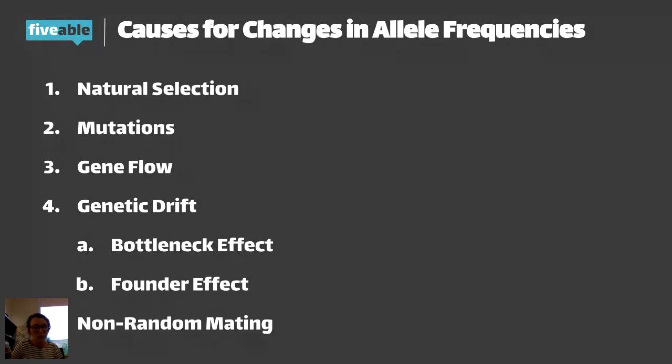Okay, so there are 2 different ways that can manifest. So these next 2 are both examples of genetic drift. One is called the bottleneck effect, and one is called the founder effect. So the bottleneck effect is an example like what I just talked about. If a meteor hit the Earth and only 10 people were left, that would be an example of the bottleneck effect. So here's a graphic, and I think I have it on the next slide.